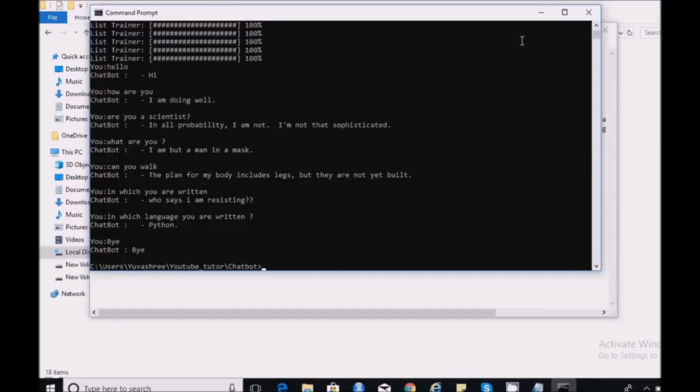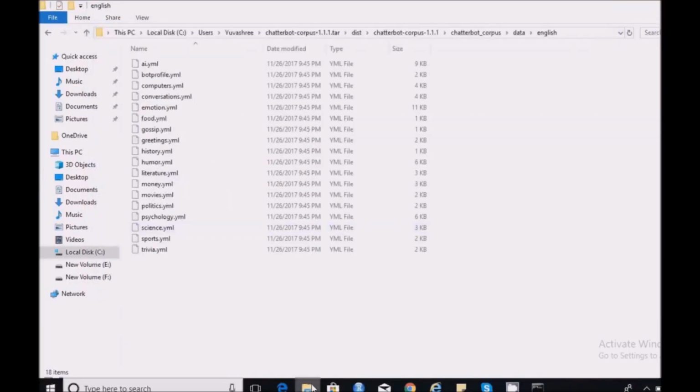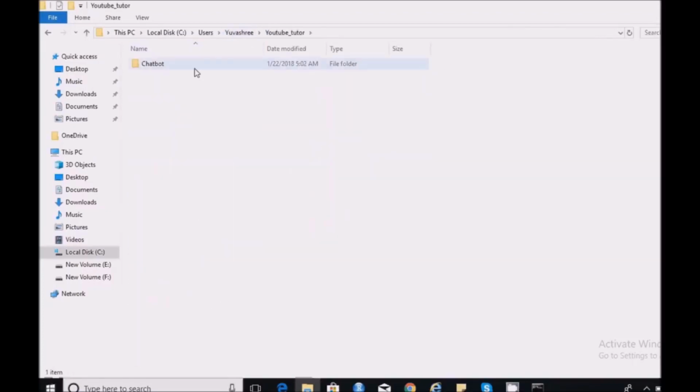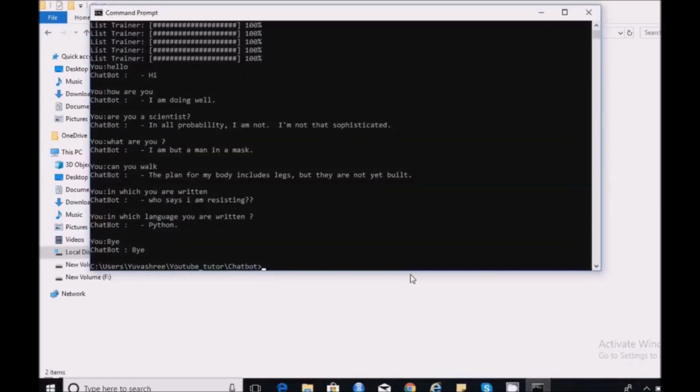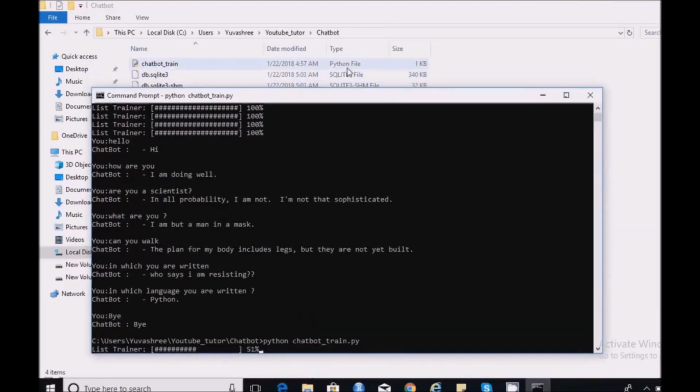Next, if you want to use the same trained chatbot and run your chat terminal again, if you go and see in your working directory, you can find a db.sqlite backup of your trained bot, so you can reuse this and directly go to the chat terminal. If I run the same code again, you'll see it will get trained again and again. This is not needed unless you have a new corpus of data. Since I have already trained with the data which I have, I don't need to train it again. Instead, I can reuse the db.sqlite backup and go directly to the chat.